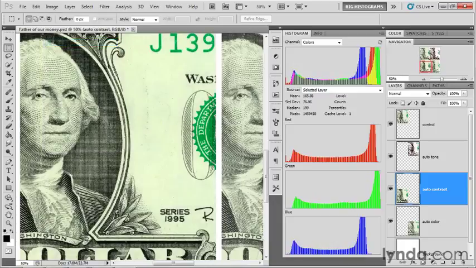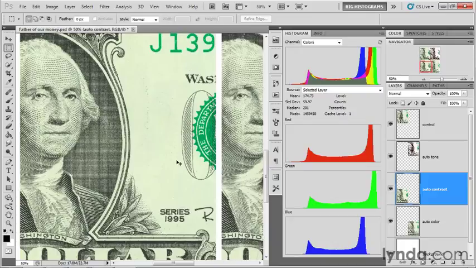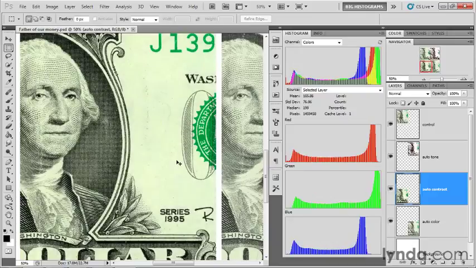And the result is something along these lines, where we get an enhanced degree of contrast. So this is the before version of the money, low contrast. This is the after version, high contrast. However, we still have the exact same color cast we had before. That is, the highlights remain green, the shadows remain a little bit greenish, and the money remains green overall. And of course, where this money is concerned, that's appropriate. So far, again, where this image is concerned, this is the most accurate correction.